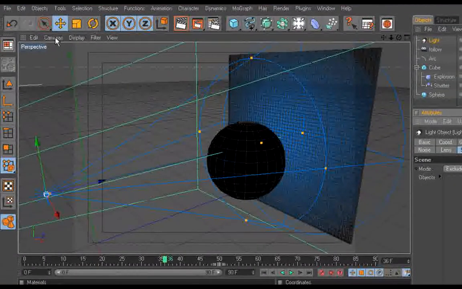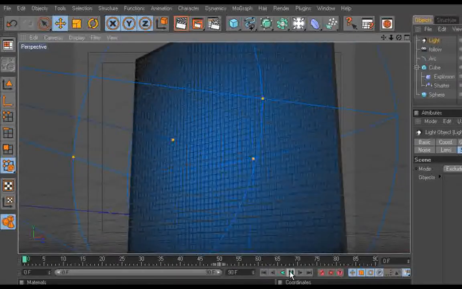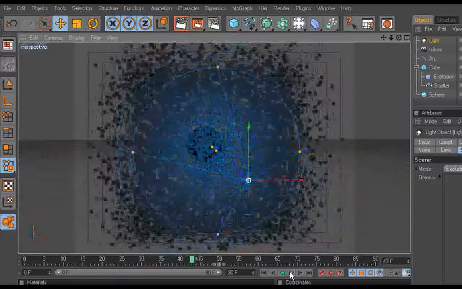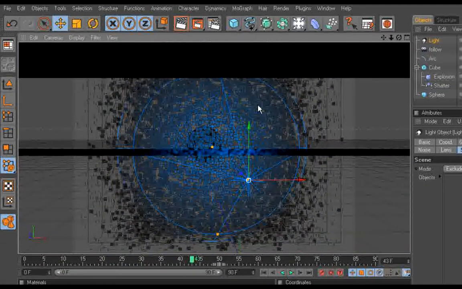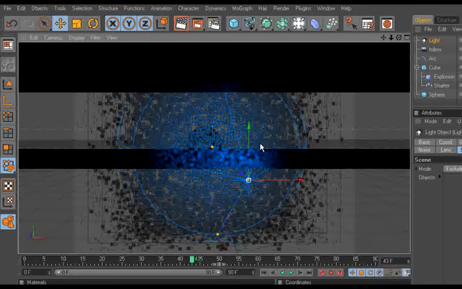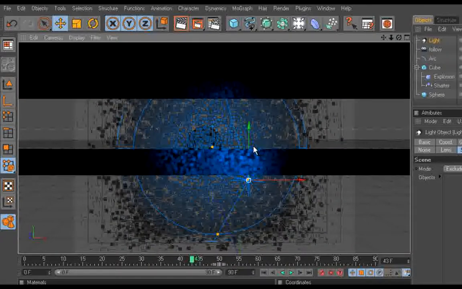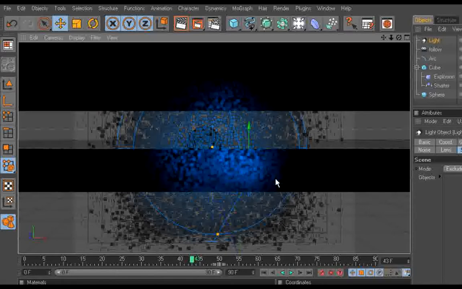Okay, and what we're going to do is switch back into my follow camera. Okay, and we're going to animate this. And we'll keep the light static. So we're going to render from this shot. Okay, and this is what it looks like when the glass is actually breaking. You see all the detailed effects in it as the little granules of glass shattering, and we see a ball in the background.